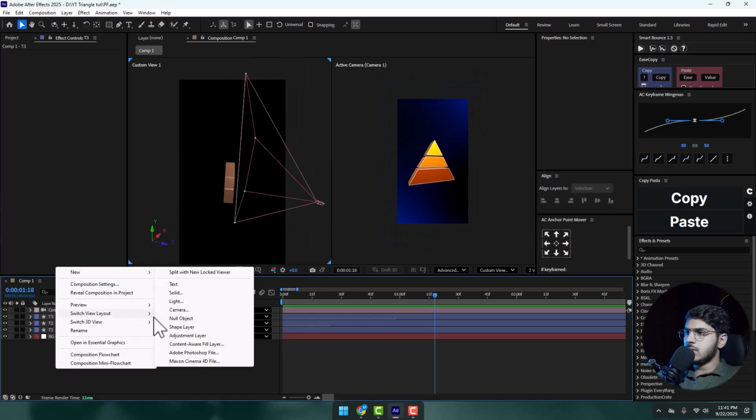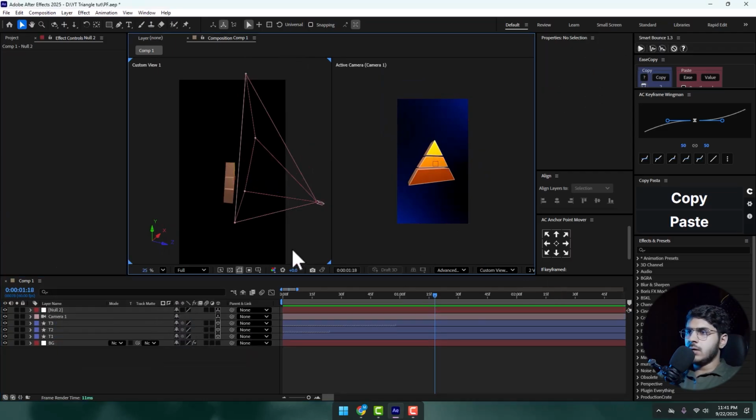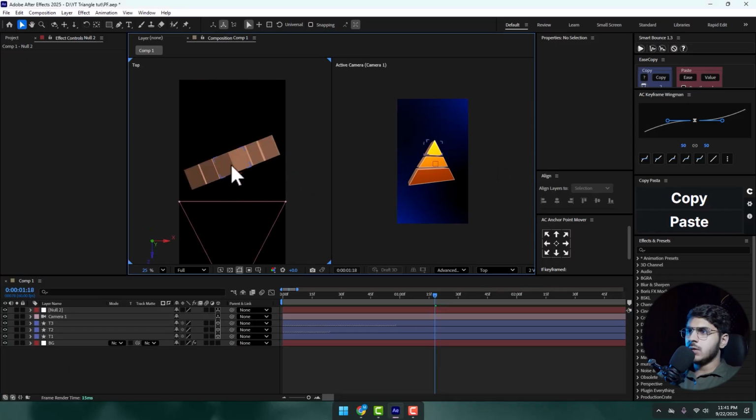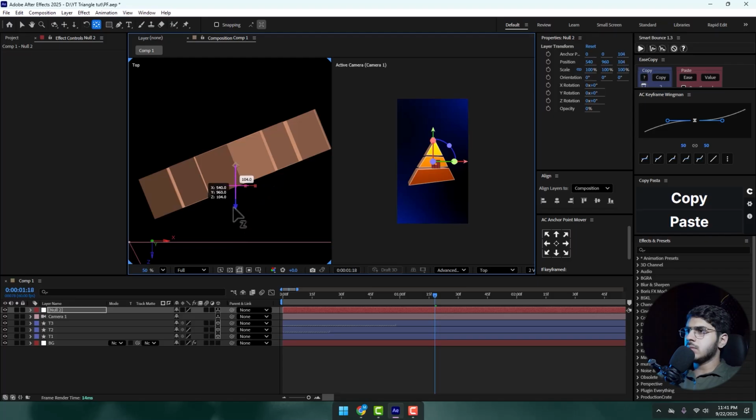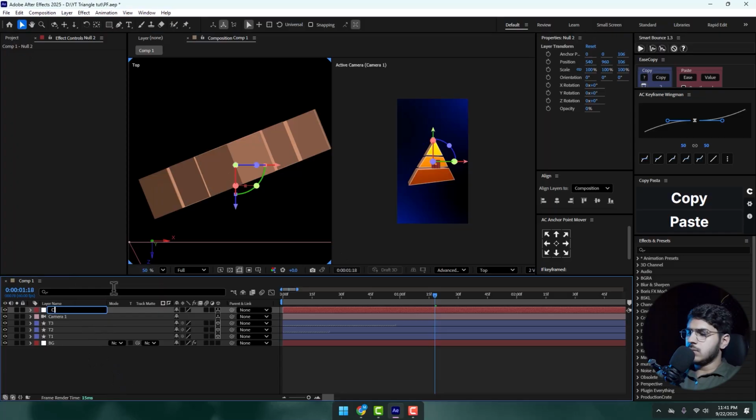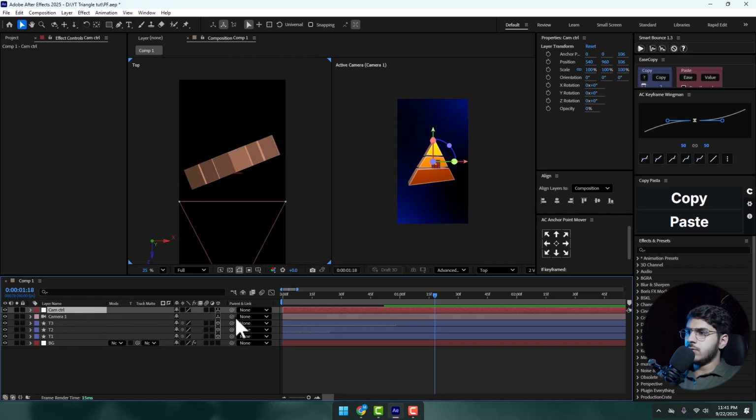so let's create a null layer, convert it to 3D, again top view, and we are going to do the same thing. Move the anchor point to the center of it. Okay, 105. Okay, it doesn't really matter. It's not getting the odd number. One or two points, it doesn't really matter. It doesn't make a big difference. I'm going to type cam control just to organize our file. And we are going to link the camera with the null layer like this.